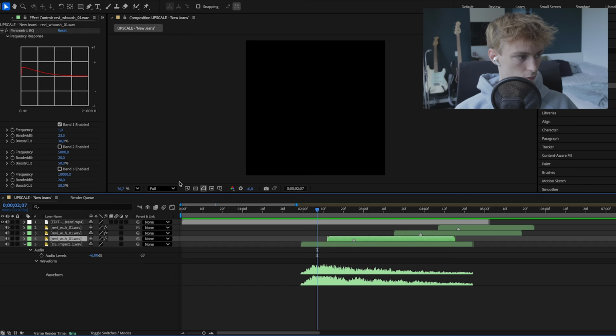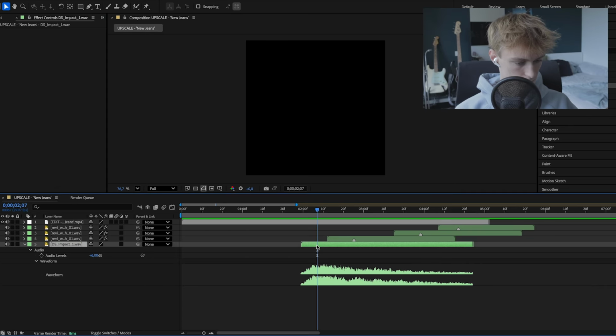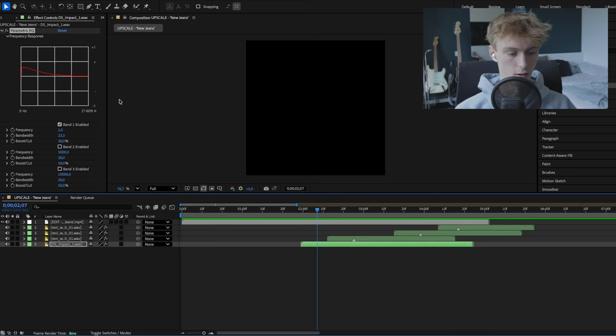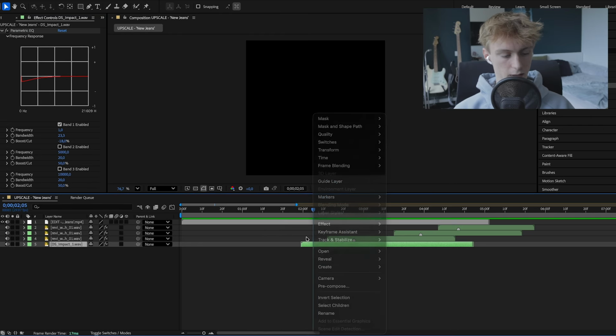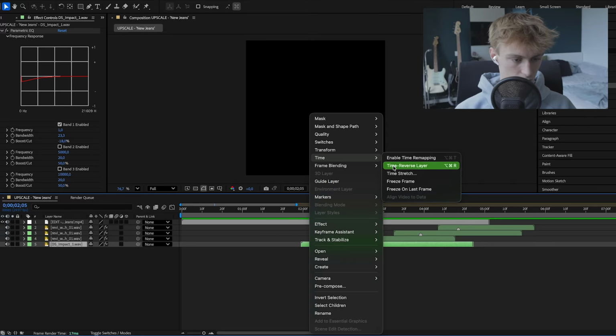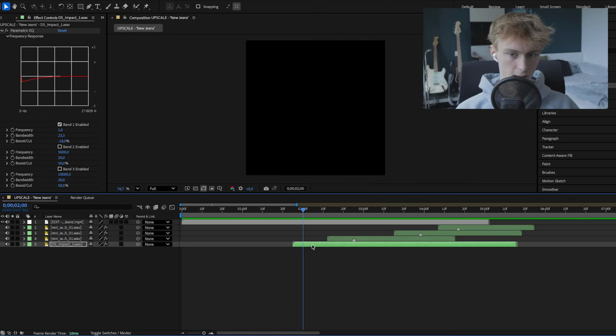and then let's copy over our parametric EQ, so Ctrl+C and then Ctrl+V. And then here we definitely want to cut out the low end, so you just want to cut it a little bit like this. Alright, and then here I want to slow it down as well, so time stretch and then 130 maybe. Now another effect you can add is reverb.